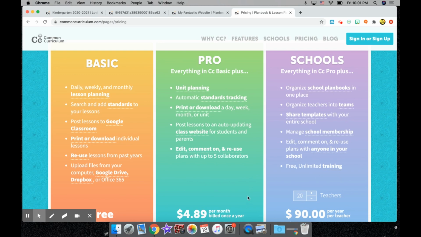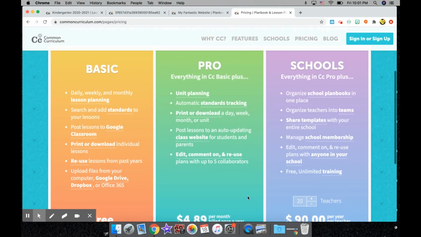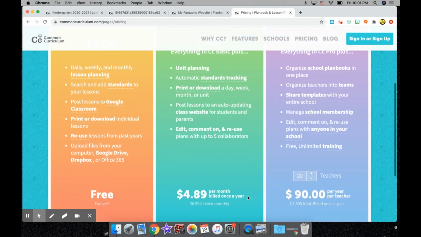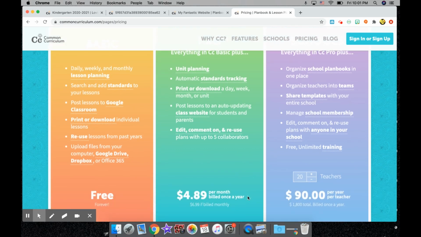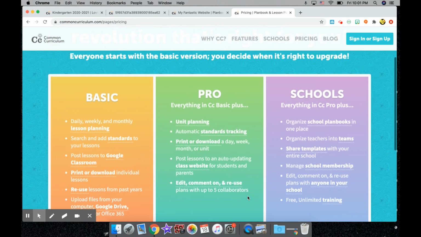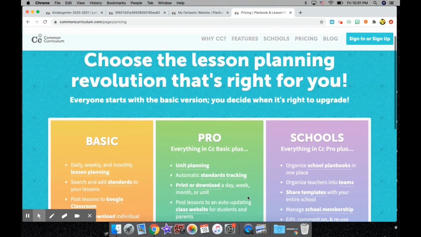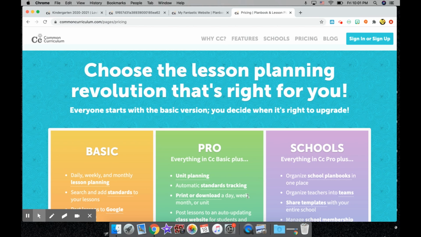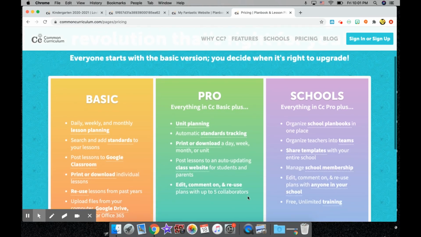If you do want to buy it and you don't want to use your own money, I encourage you to use a DonorsChoose account to have this funded for you. So there's tons of options. If you do need help making a DonorsChoose account, I have a video on how to get started with that. And it's just donations that will help you fund anything that you need for your classroom. So it's really fun, really cool to get things funded that you'll need for school.